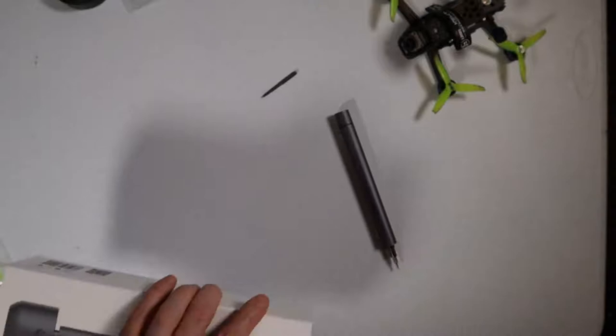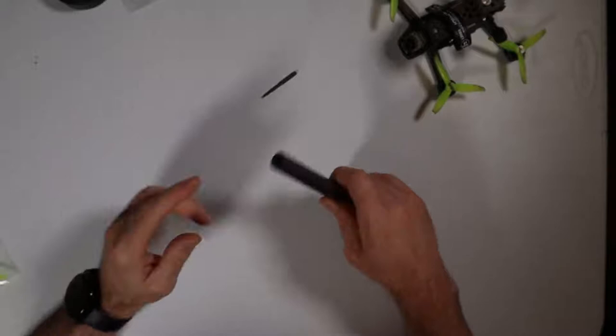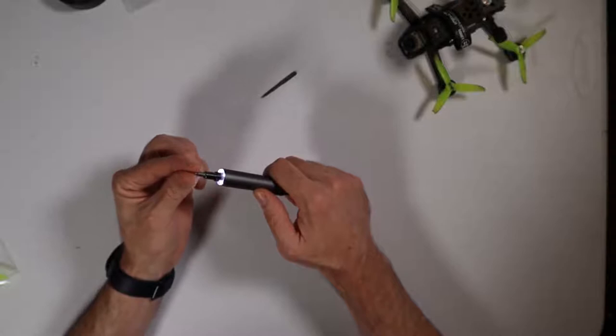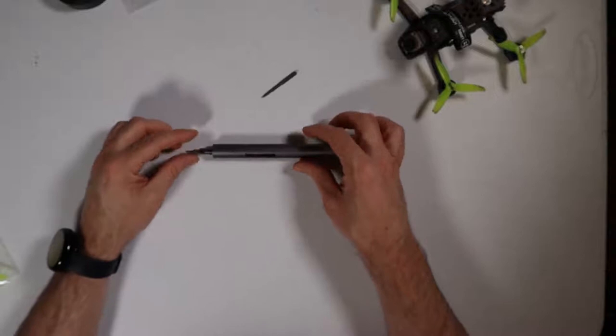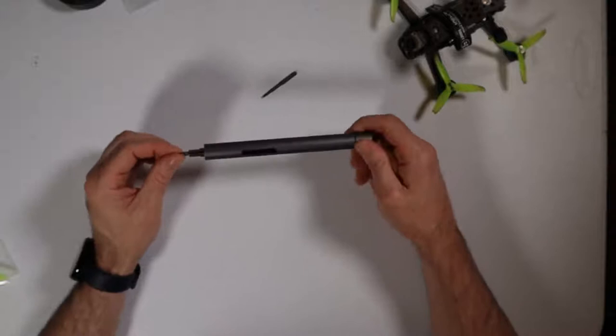All right, let's try this out on a quad. I really feel like this is geared towards smaller quads — your whoops, two-inch, two-and-a-half-inch, three-inch — because the amount of torque on here is not so great. I'll demonstrate it here. Here it is going full speed, and here I am just putting a little pressure on it and I can tighten it all the way to where I can make it stop. It still wants to go but, like I said, this isn't a torque powerhouse — it's not like a DeWalt or one of those bigger cordless screwdrivers.